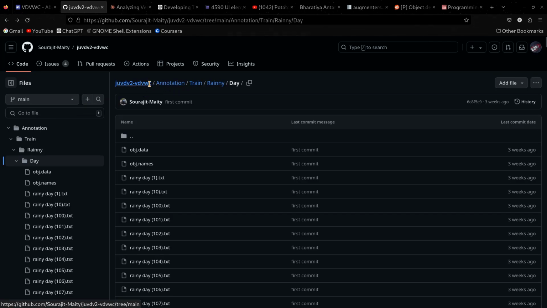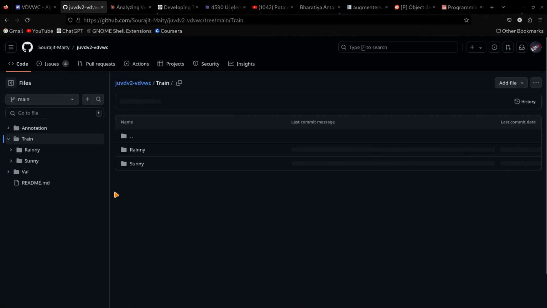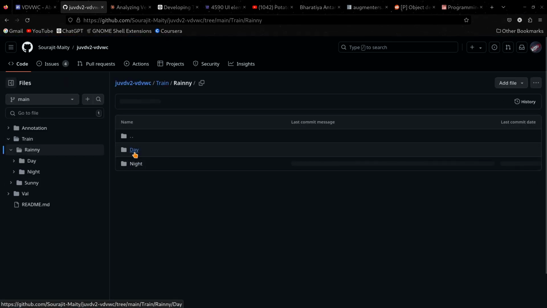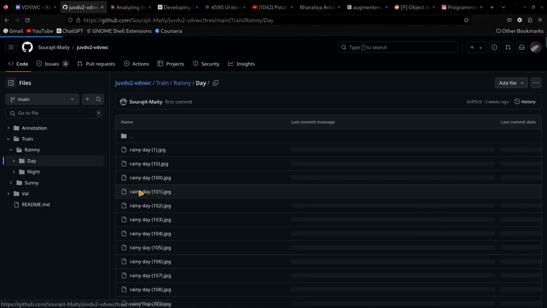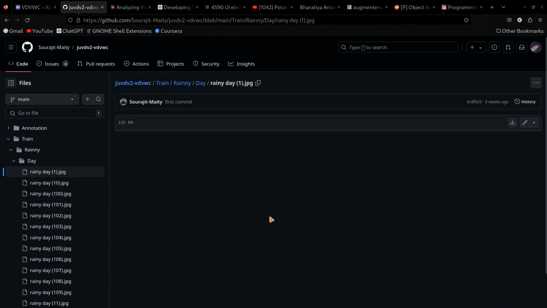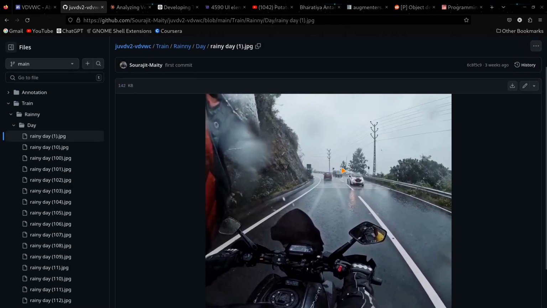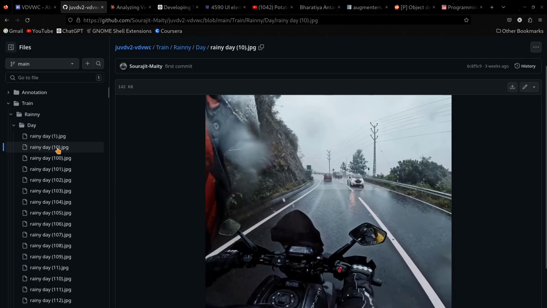Now let's move out here and let's see one of the training images. Here is rainy, then similarly day, and then look at this photo. This is one of the photos. This dataset is not very diverse. Look at this picture here and then look at this picture over here.